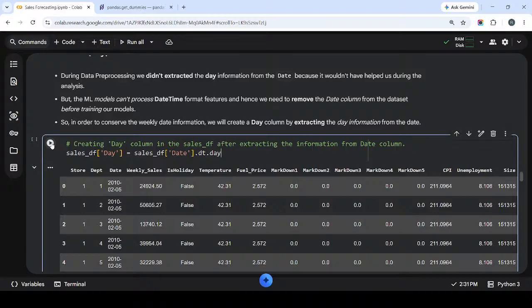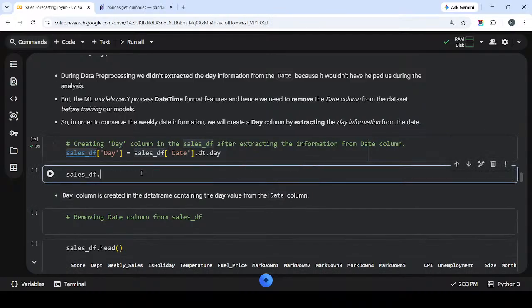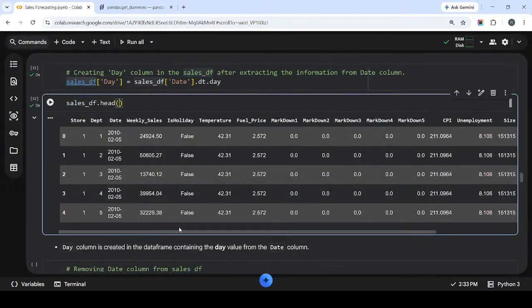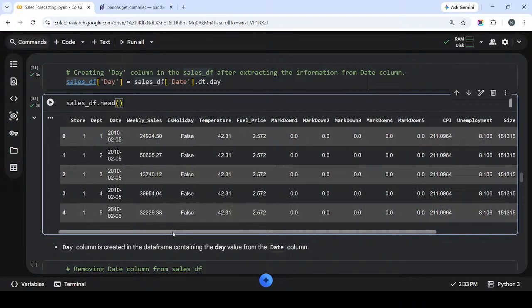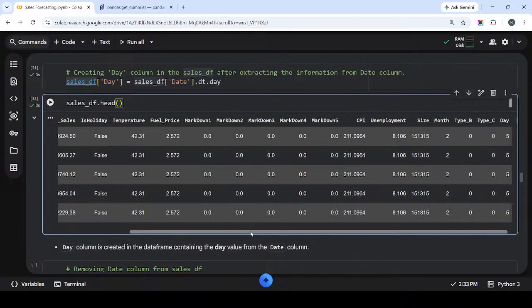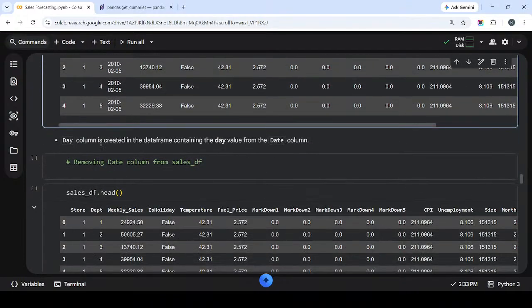Run this, and it is better to show it also with head. Now this day has come out, fifth day. A day column is created in the data frame containing the day value from the date column.